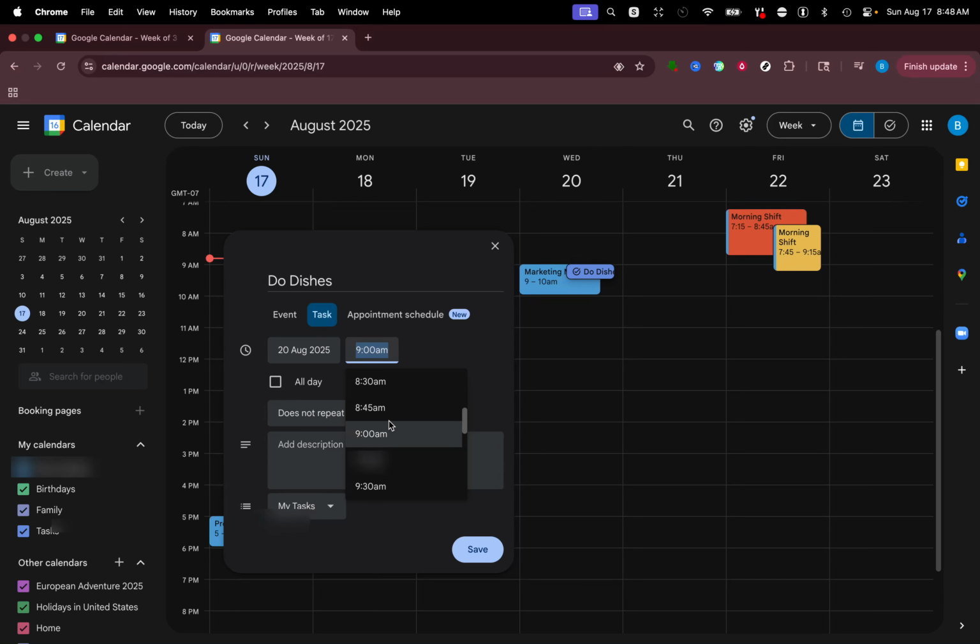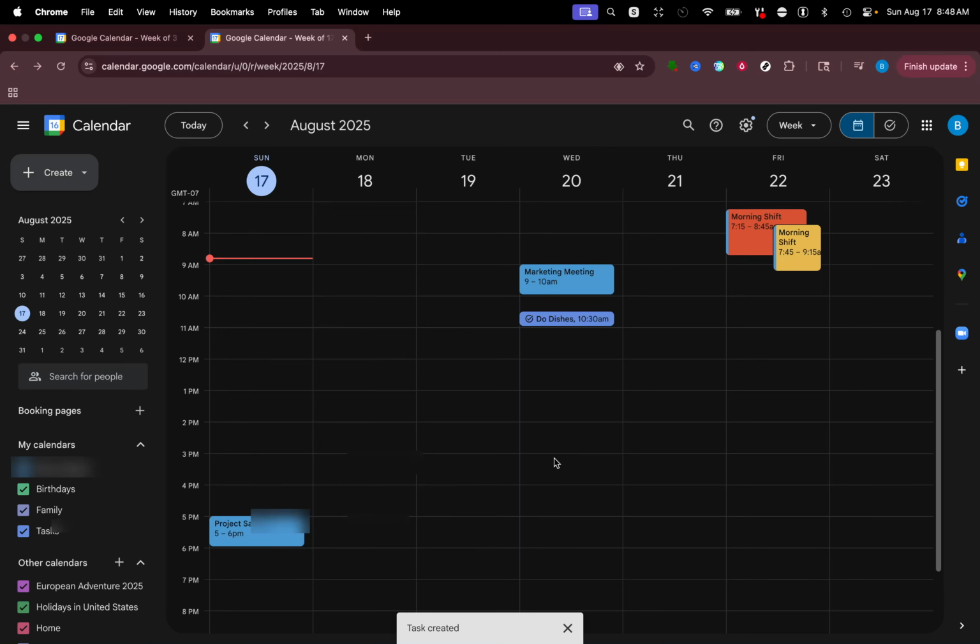That's it. You've learned how to distinguish between tasks and events in Google Calendar and how to set each one up effectively. They each serve unique purposes, events for the scheduled happenings in your life and tasks for items on your checklist. Hopefully, this helps you manage your time and tasks better.